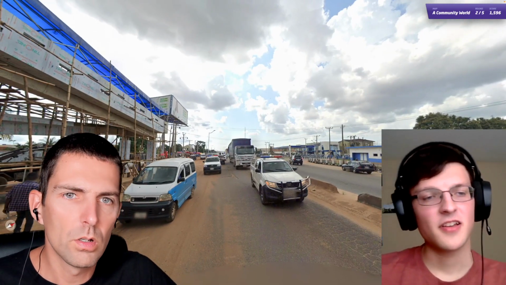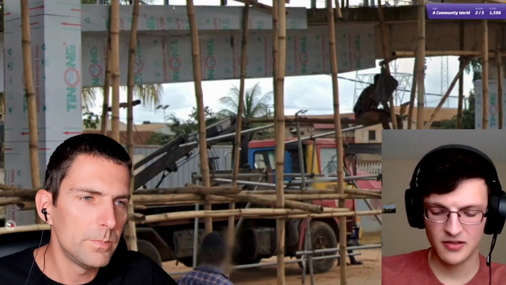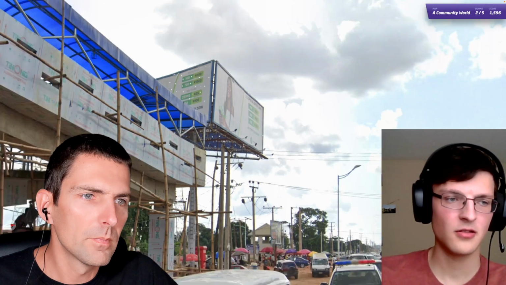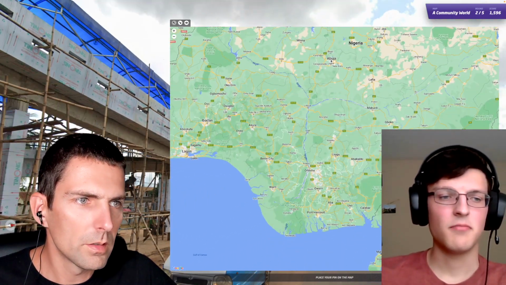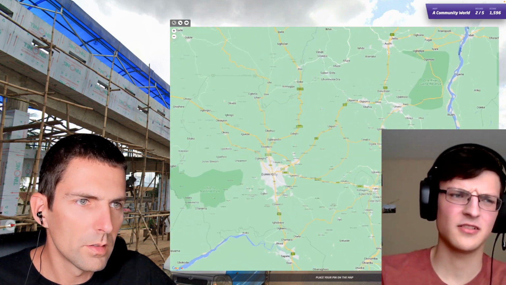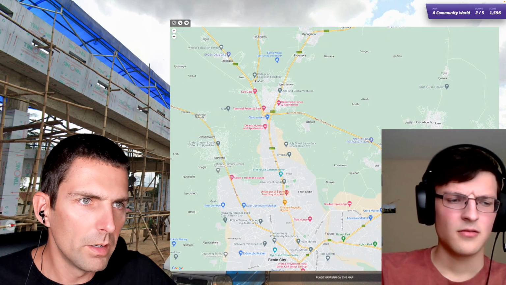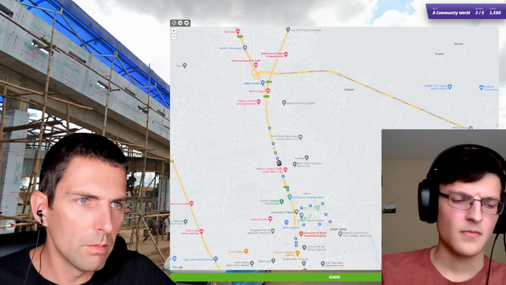I'm trying to think if I should go like... I think my best idea would be in like the Benin City area of Nigeria. I know where this is. I'm thinking maybe just north of Benin City. I think the road angle might fit there, like northwest to southeast. There are indeed a couple of roads going this way towards the inside of the city. Yeah, that could make sense.